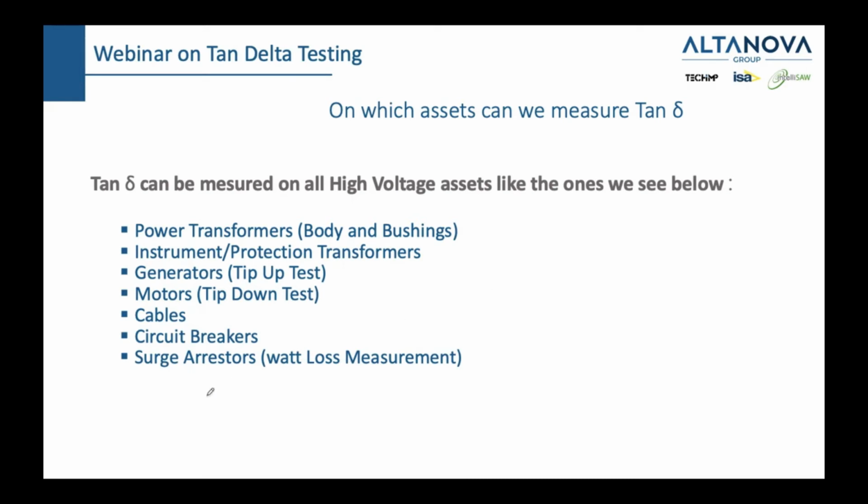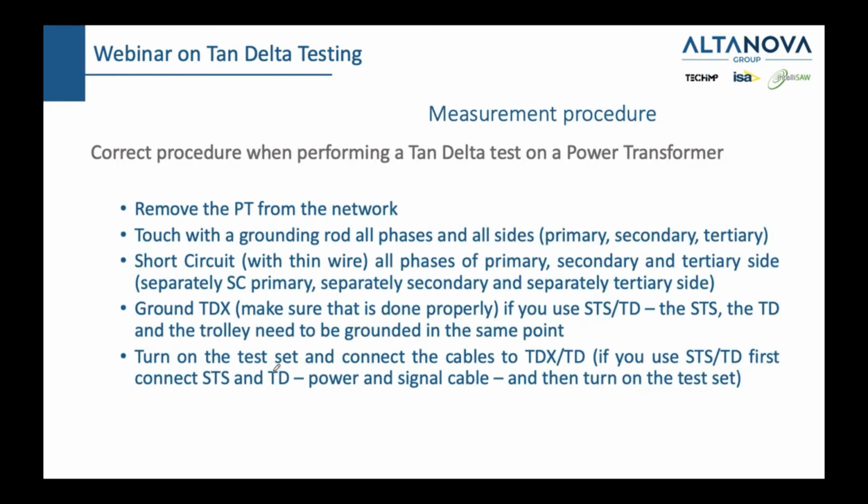Now, we can also measure them on surge arresters, and as I said, we can measure them on any primary equipment which has an insulation. Now, I have another question here. There are some brands that run tan delta tests with frequency sweep. Is there a standard that validates this method? As much as I know, I didn't find any real standard, but I will dig a little bit deeper, and next time when we talk about the sweeps on Monday, I hope I will have an answer for you. So right now, let us see what is the correct procedure when performing a tan delta on a power transformer.